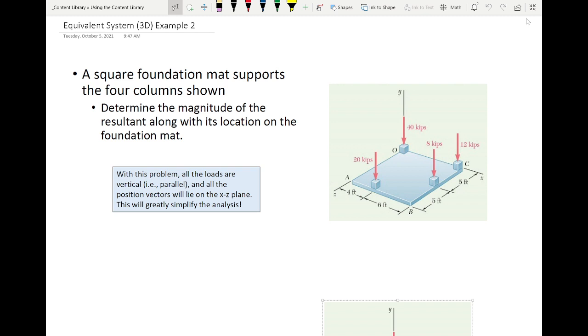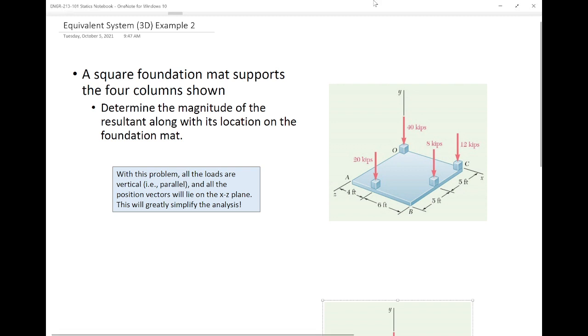Can you tell me along which axis are all of these forces acting? The y-axis. They're all acting up or down? Down. So the vector description is actually very easy. For instance, if I'm looking at this load applied at C, I have 12 kips going down. So I propose that the force at C is negative 12J. Same thing, negative 8J, negative 20J, negative 40J. The force description is very easy. So that's one of the reasons I wanted to do this problem first.